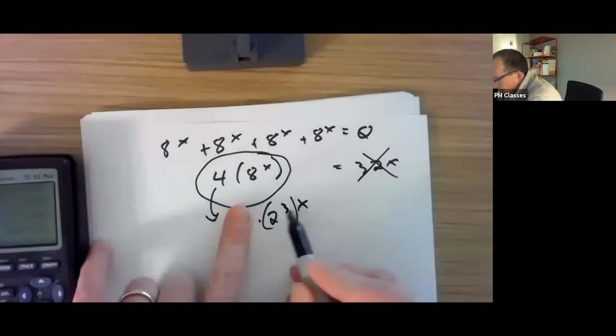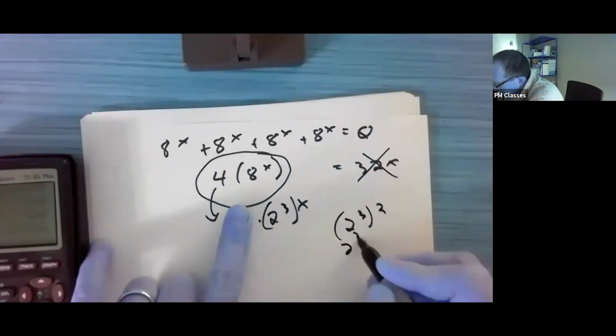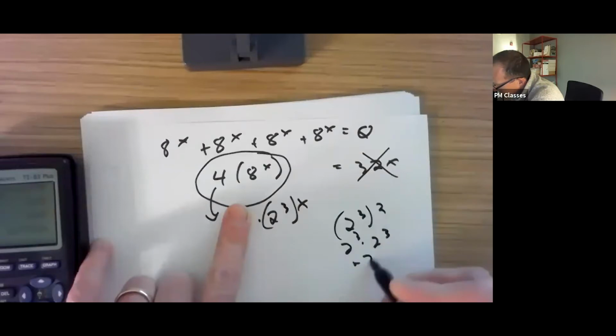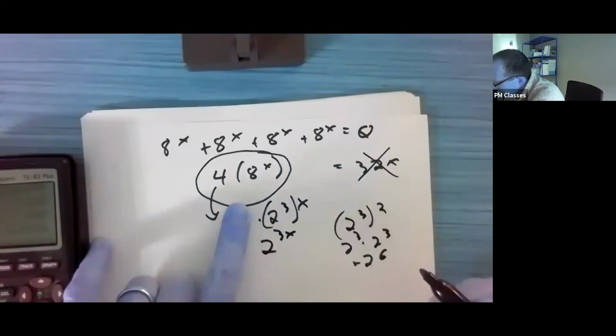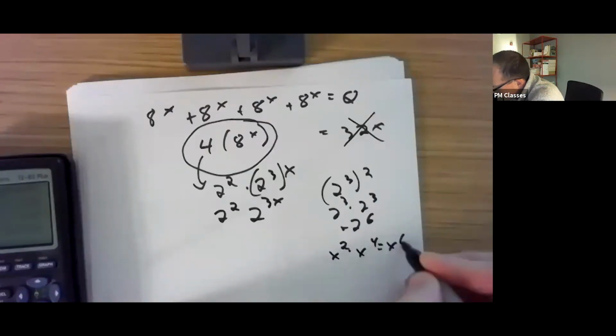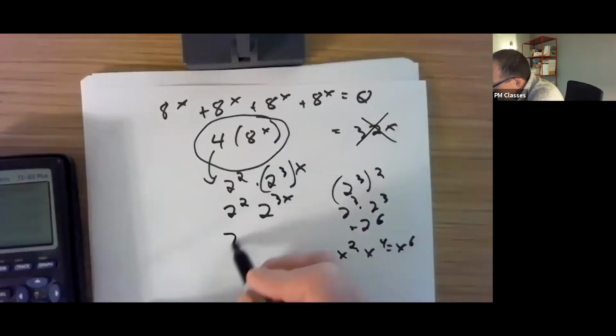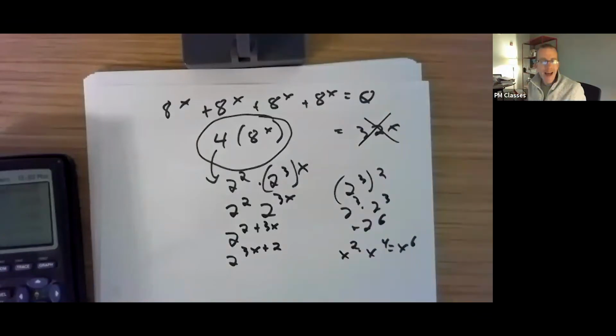As you probably know, just a quick review, when we raise an exponent to another exponent, those guys multiply, right? Like 2 cubed squared would be 2 cubed times 2 cubed, so that would be 2 to the 6th. So here, these guys do the same thing. They multiply. That becomes 2 to the 3x. Then 2 squared times 2 to the 3x, those guys add, just like x squared times x to the 4th is x to the 6th because it's the total of 6 x's. These add, or to change the order like we had on the other answer choice, 2 to the 3x plus 2. So there's always a real proper math way to go about that.